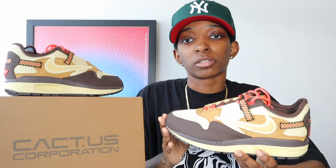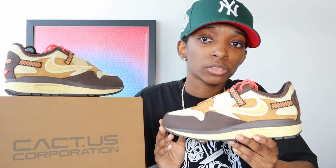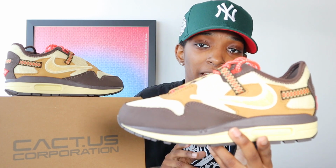Y'all let me know what y'all thought about this recent Travis Scott and Nike collaboration. There were two more colors of the Air Max One. There were two Air Trainers. I've been sitting on these for a while deciding whether I was gonna keep or sell. And as nice as the shoes are, I'm not gonna take anything away from them. It's looking like I'm gonna sell them. There's a lot of shoes that I would love to add to my collection, so these are gonna have to go.